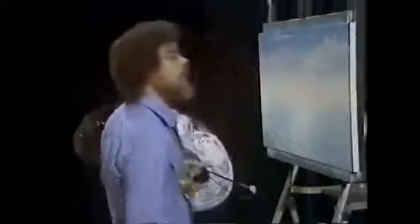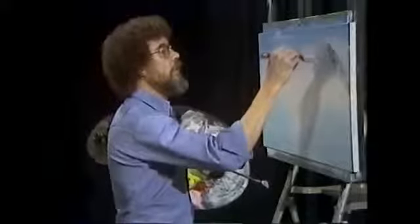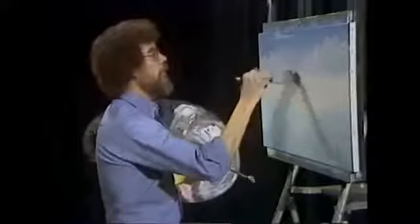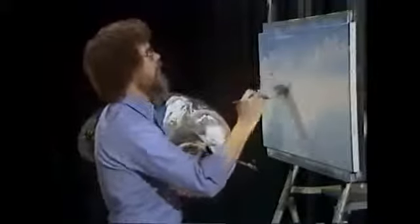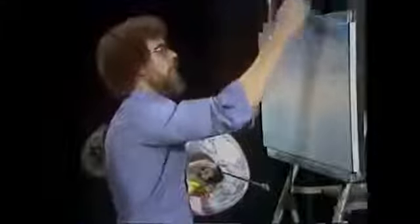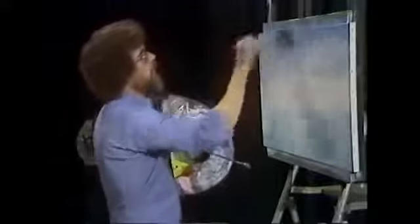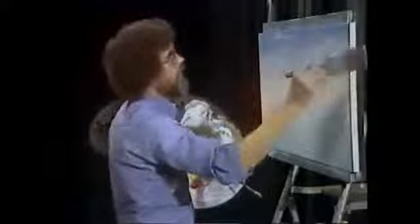Okay. Now we'll take the big brush and very gently hypnotize this. Just work it a little bit, leave it alone. If you overwork it, you've killed your cloud, and you become a cloud killer. Ooh, nothing worse than a cloud killer. There. Fluff it up a little. And don't worry if you pull little streaks of paint out when you do that, because when you hypnotize it, it'll go away. There. We'll just hypnotize the whole thing now.